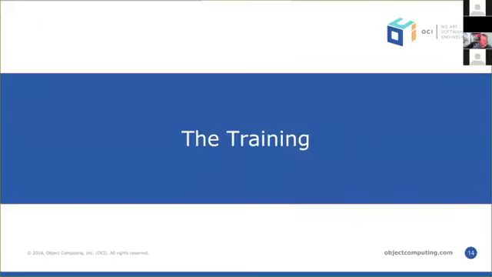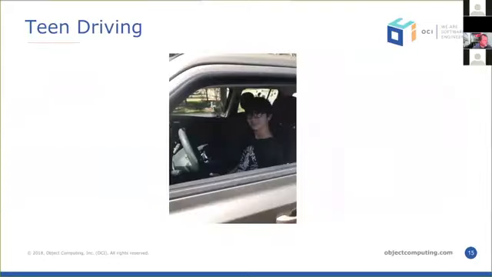All right, so to get this thing working, after we've got all the hardware put together, we need to do training. So if we want this thing to self-drive, it needs to learn and train to drive like a human would. So it's not as stressful as teen driving. This is my buddy Lee's son, Austin, who's learning to drive right now. That's much scarier in a real car with a teen driving it. So it's not quite that bad.